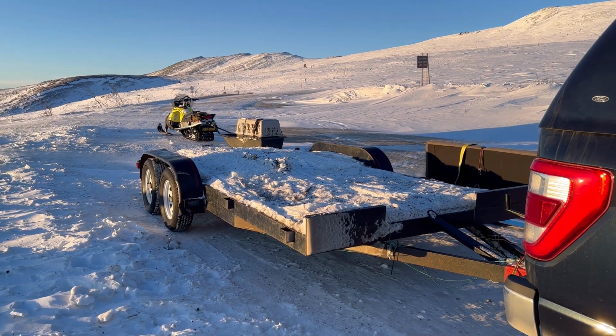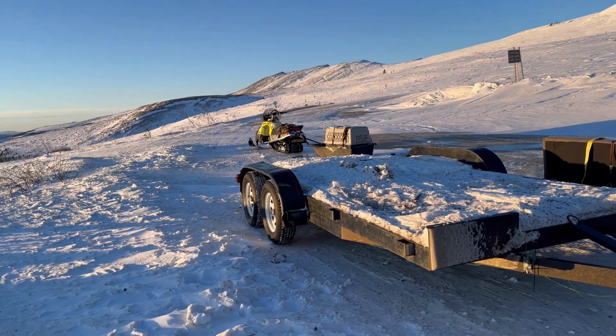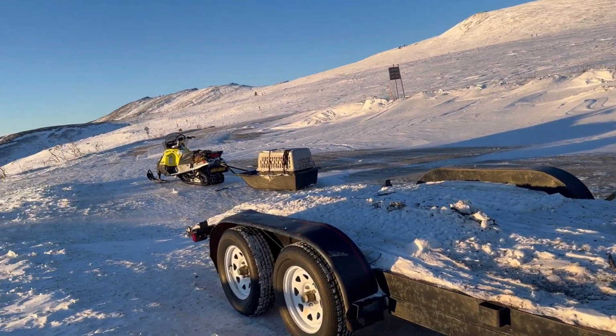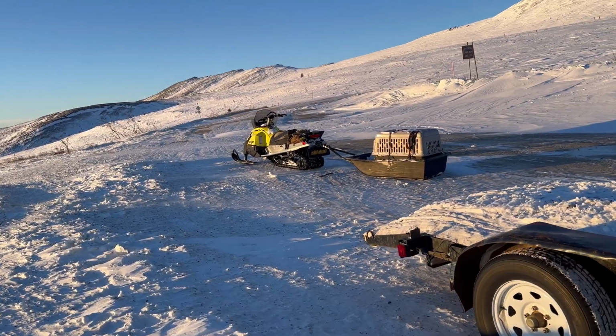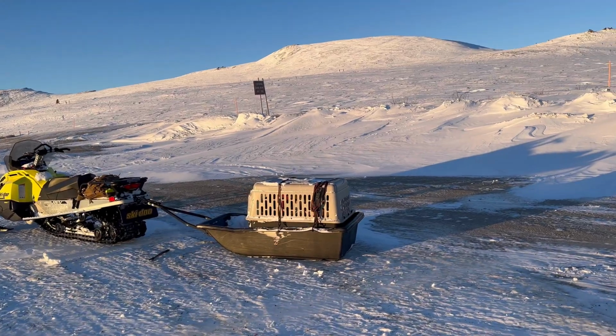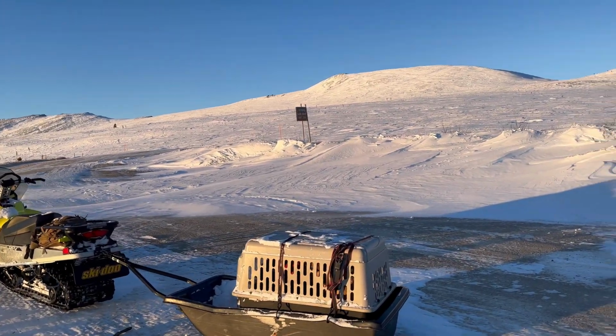In this phase, we take a look at all the work that we have to put in when we arrive at our cold 20 below cabin to get it up and running for the weekend adventure. So this is just the first day out there, taking a look at everything involved in life off-grid.